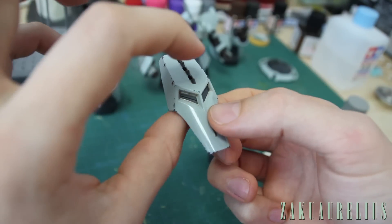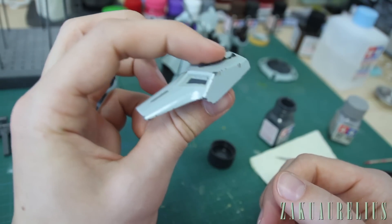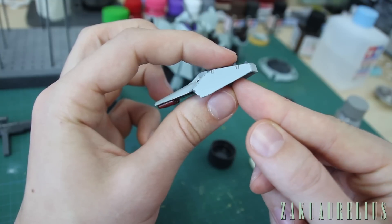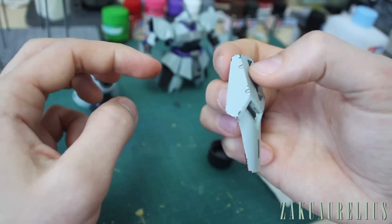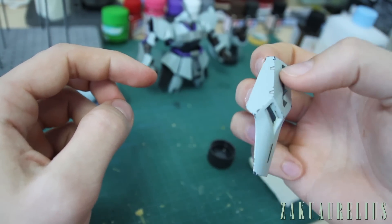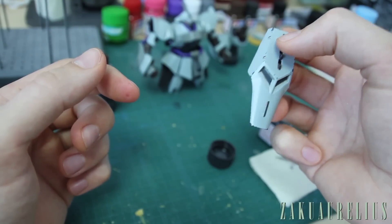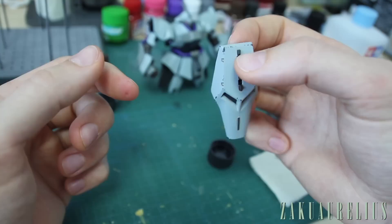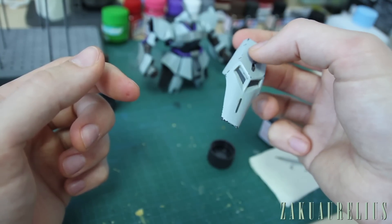This piece is now pretty much done. I'm going to be careful not to touch any of those areas because the paint is still a little bit wet, but you can see it's just got a little bit of a textured look around those edges. Looks really good — really pleased with that. I'm going to go ahead and do this for basically the rest of the kit. It's going to take a little while, but it's just kind of necessary.